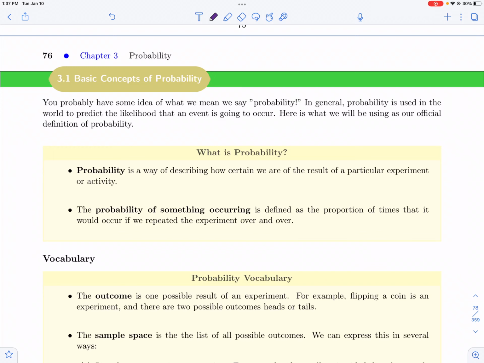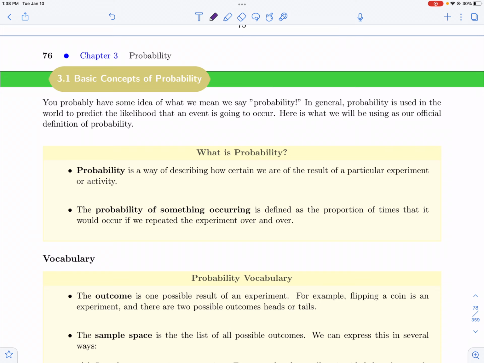Well, hopefully everybody did a great job on chapter 2, and we're moving out of our descriptive statistics into our probability section. Probability is something that we're going to use a lot when we get into inferential statistics. But fortunately for us, the calculator is going to help us calculate a lot of these probabilities. So here, we're going to go through a variety of different types of probability techniques throughout the chapter. We're going to start off today with just some basic introductions, some definitions, and talking a little bit about the difference between empirical probability and theoretical probability.